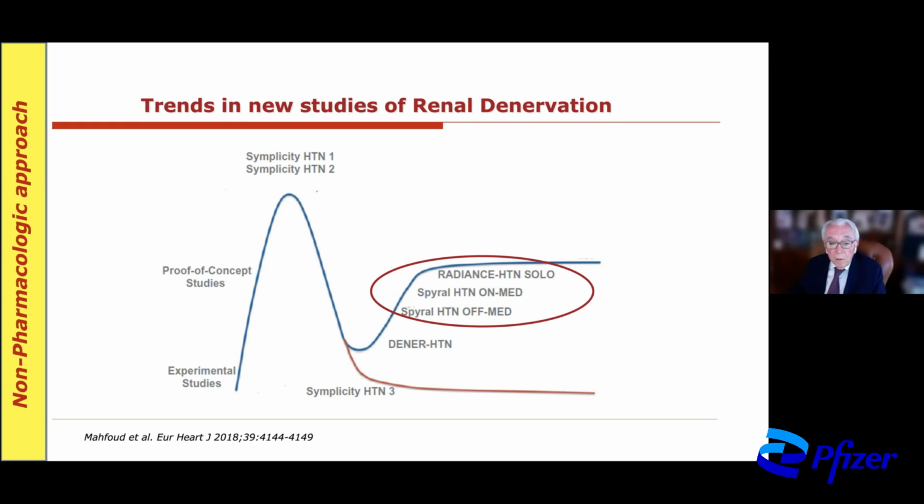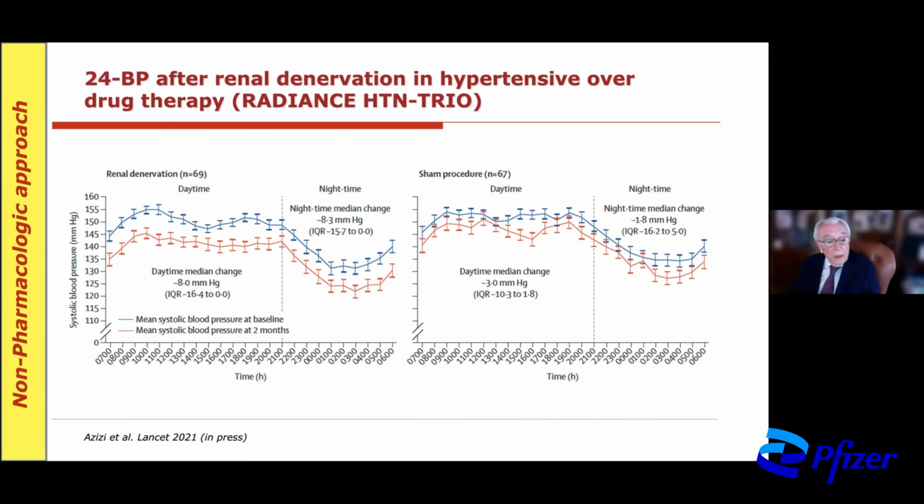Well, this trial was criticized in many aspects, and new ones appeared that have been used in patients without treatment, with just denervation, or with one treatment and taking out the treatment. Or the last one, published recently in Lancet, you will see here the Radiance hypertension trial on top of 3 drugs. What is the impact of renal denervation? But the problem.